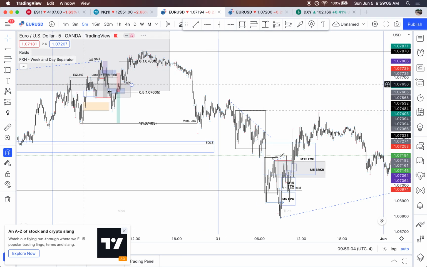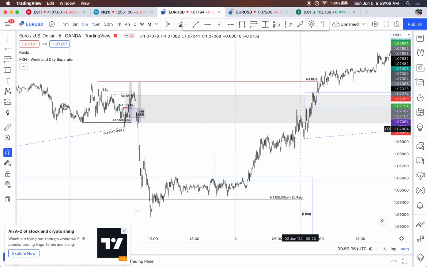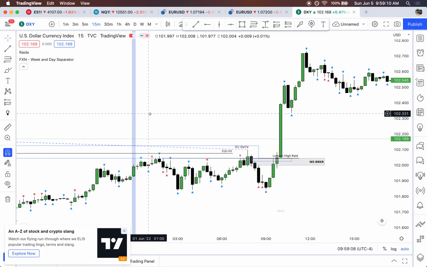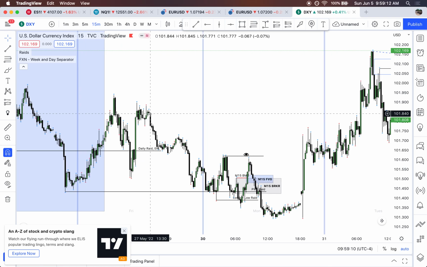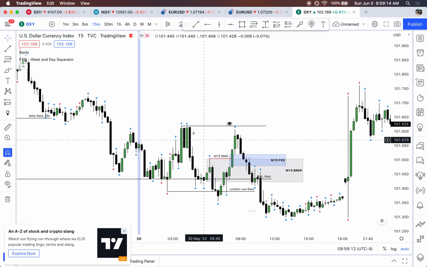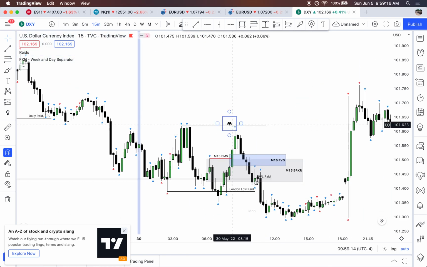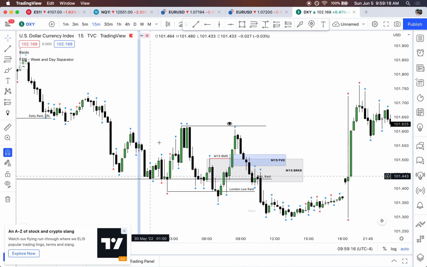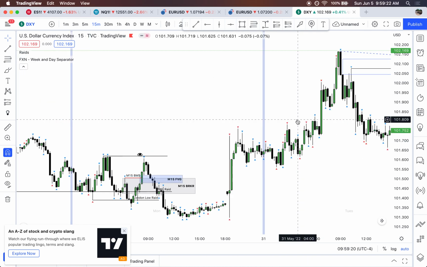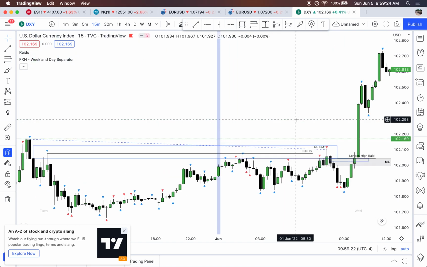Oh, also another thing to note that I forgot to note was that the Monday setup I took and the Wednesday setup here also both had comparable setups on the dollar index, but obviously they didn't play out. Just noting that for more confluence that the two setups I took on Euro had.